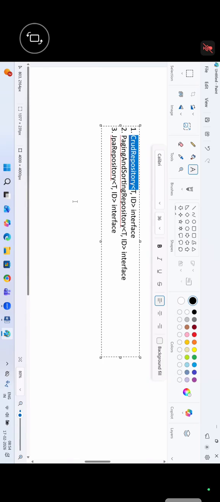Come to the point. There is something called CRUD repository. Now the question comes here, paging and sorting repository. What is paging? That's where our discussion went on. Pagination. We all have a Gmail account. Our inbox contains many emails. But are you going to see all the emails at once? No. For example, by default, it shows us the latest 50 emails whenever you log in, right? 50.